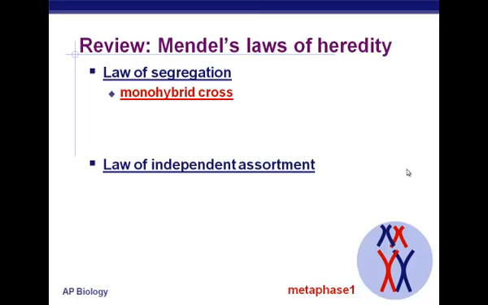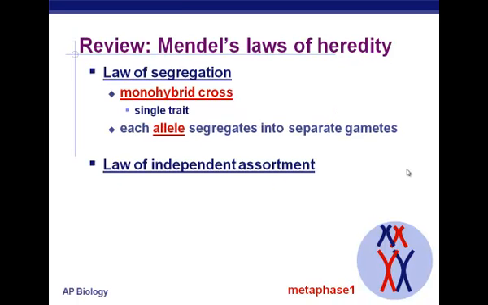The law of segregation can be shown in a monohybrid cross, merely stating that for a single trait, when those gametes are formed, one allele has to go to each gamete cell being produced. So each allele segregates into separate gametes. If the parent is big P, that means one P has to go to each gamete. If he's big P, little p, the big P is going to go to half the gametes, and the little p is going to get separated and go into the other half.